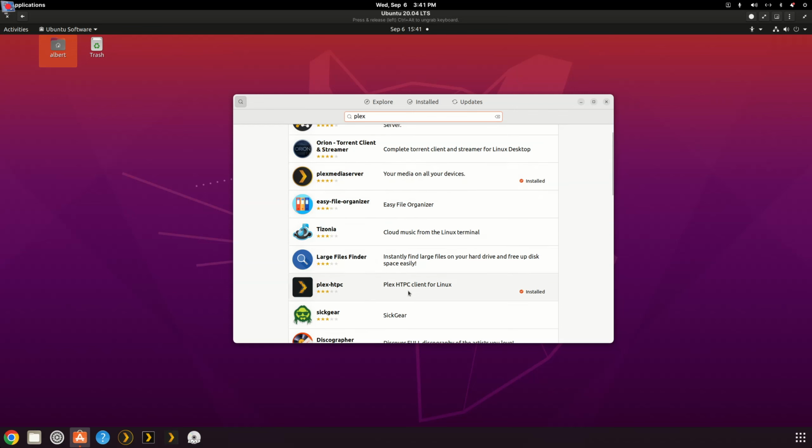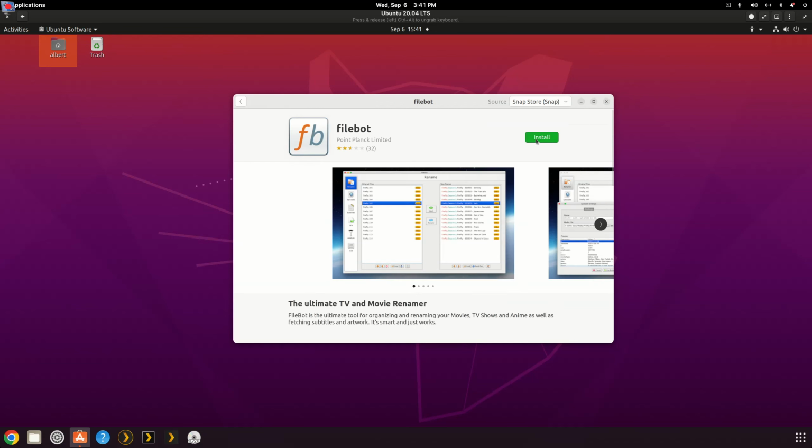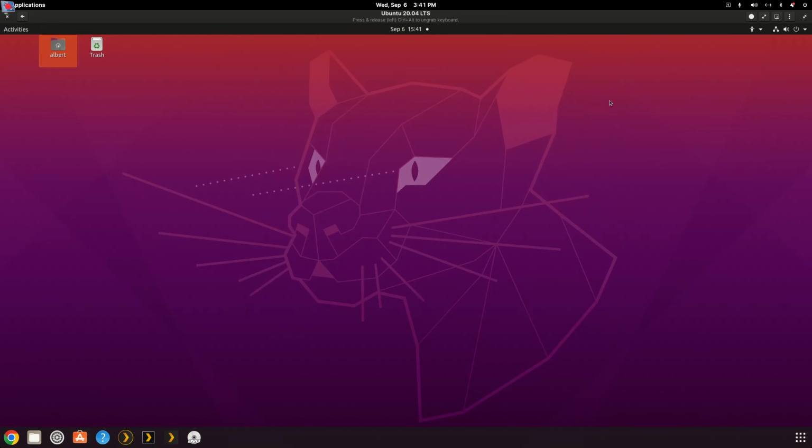I installed the Plex HTPC client app, which is the way you should view your Plex server on a computer or laptop, even if the computer or laptop isn't running your server. This is the interface you want to use. You don't want to use the web app to view media, only to manage your server. And then the Plex desktop recreates the web app experience, but with a good media player, just like the HTPC client app has. So you'll see they're all installed, and it's as simple as clicking on something and choosing install. And Ubuntu takes care of it, and all three of those are done through snaps.